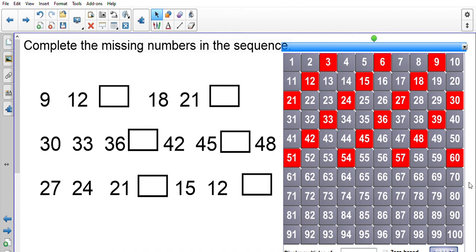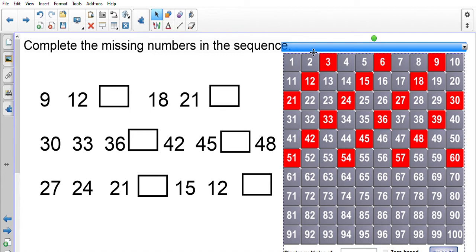Even I had to stop and think for a minute. I was like, ooh, is it 51 or is it 52? I wonder what I could have done to help me if I was a little bit stuck on that one. I was thinking, what comes next after 48? Can you notice a pattern that would help me if I got a little bit stuck on there? Have a look what happens on the 100 square when we're counting in threes.